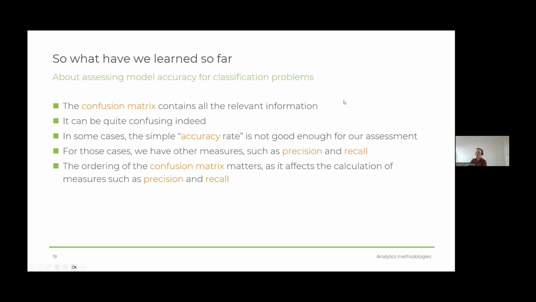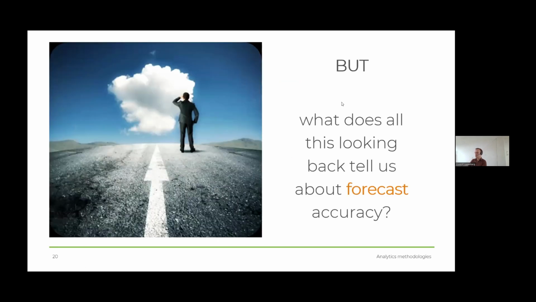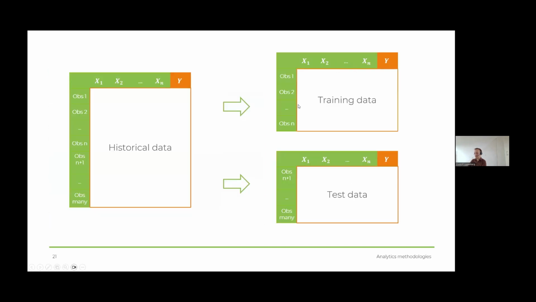So this is all about what kind of metrics or KPIs you can calculate to assess the quality of your fit. But now we have not covered how we actually know our model will perform okay when we put it live and start making actual predictions in real time, for example. So we also need to learn whether we can tell something about the forecast. So really, when it sees something new it has never seen before, how well is our model going to do? And that is in the end the most important, because that gives you some idea of the performance in real life.